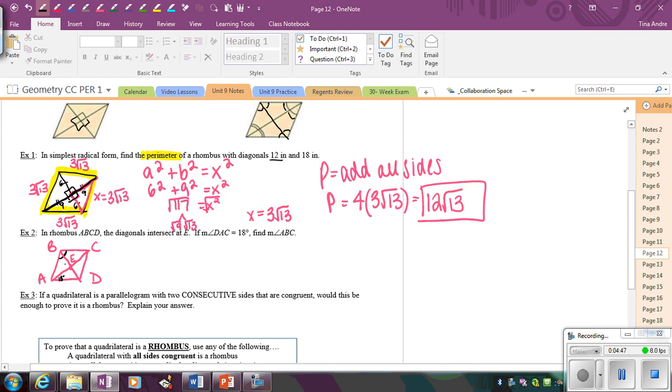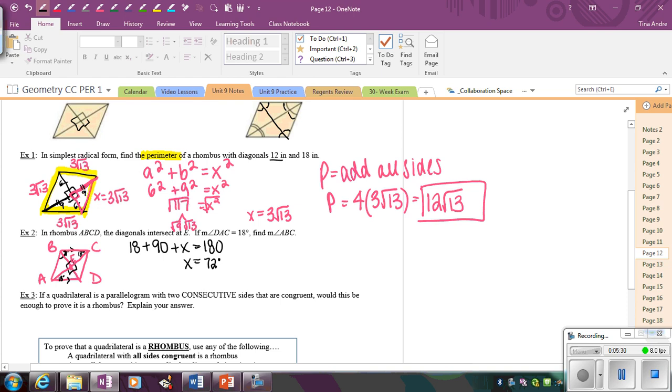So the first thing that I'm thinking of is that since a rhombus is a parallelogram, these opposite sides are parallel. So I have the Z shape, the alternate interior angles. So if this is 18, up top here's got to be 18. I also know that since this is a rhombus, the diagonals are perpendicular, so I have right angles. And then I can easily find this part of the angle. So I can say 18 plus 90 plus x equals 180 and solve. I end up with 72. So basically just subtract those off of 180.